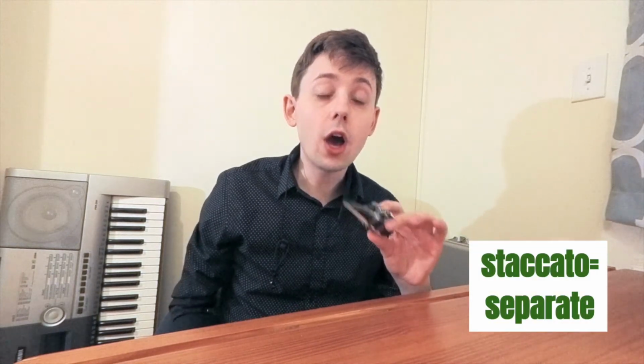For even shorter, separated staccato notes, all you have to do is make the O part of the LOL just a little bit more brief, and then return the tongue with the final L in LOL. That will sound something like this. Let's get some practice before we move it on to the saxophone.